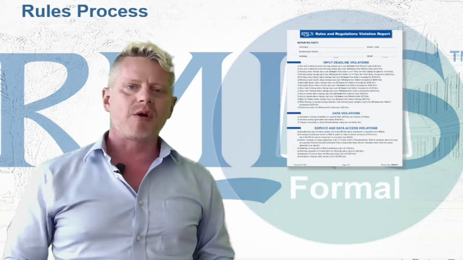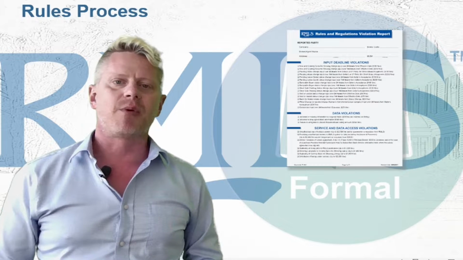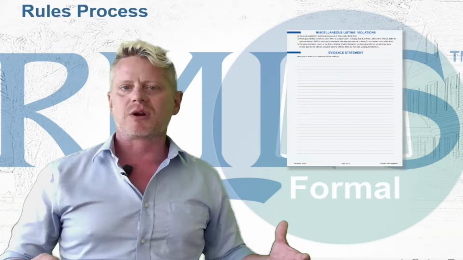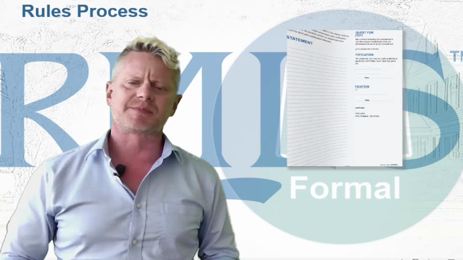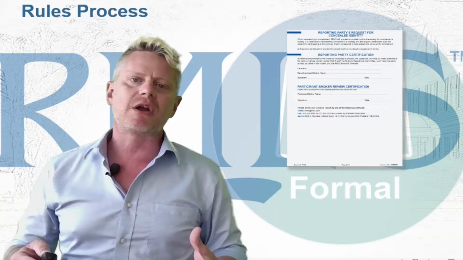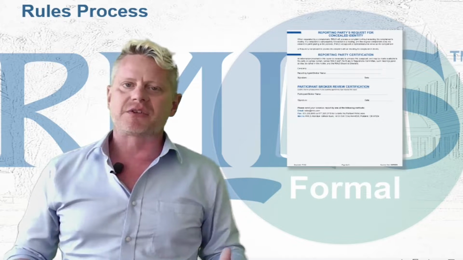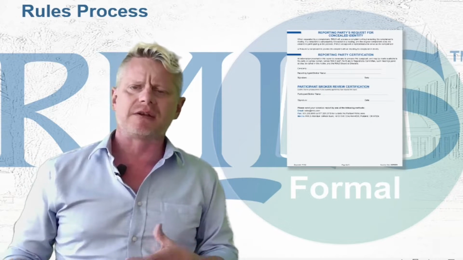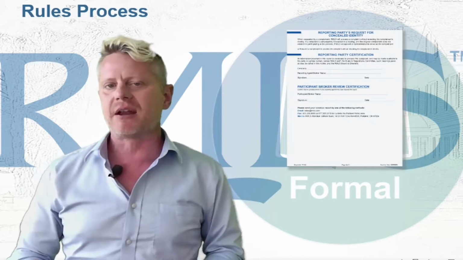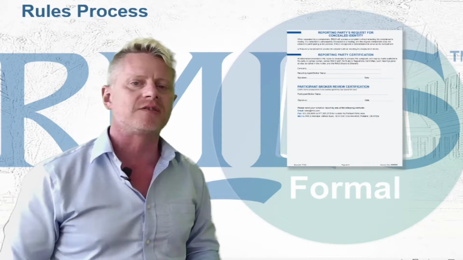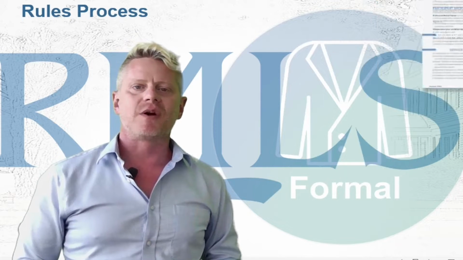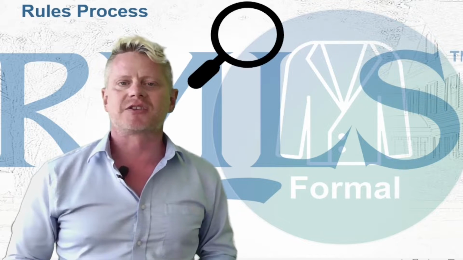Formal violations are reported using the Rules and Regulation Violation Report, where you indicate the suspected violation you're reporting and provide any sort of evidence statements as backup detailing the specific allegations. Your principal broker needs to sign this report as well, and additionally, you can request anonymity. It is not the default to request anonymity. By default, your identity can be disclosed because the accused has the right to face their accuser. However, we want to give that ability to report a violation without fear of reprisal, so you have the option of requesting anonymity. Once this is submitted to our data accuracy team, the investigation process starts.